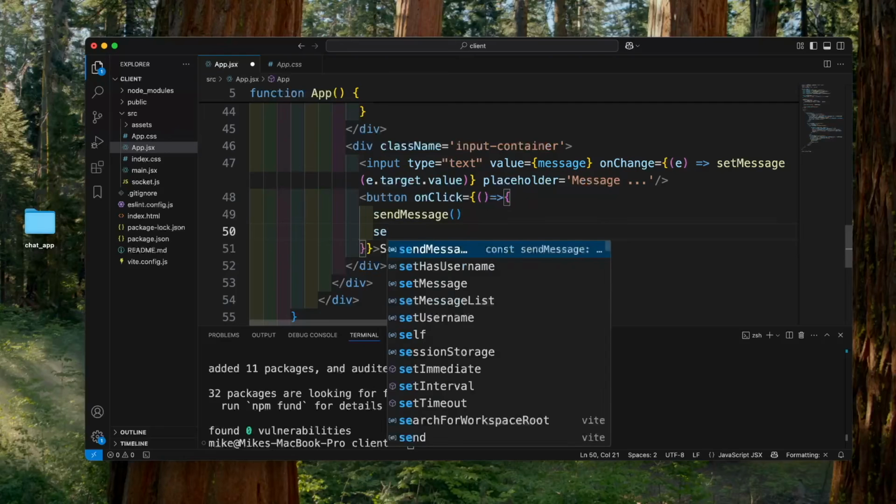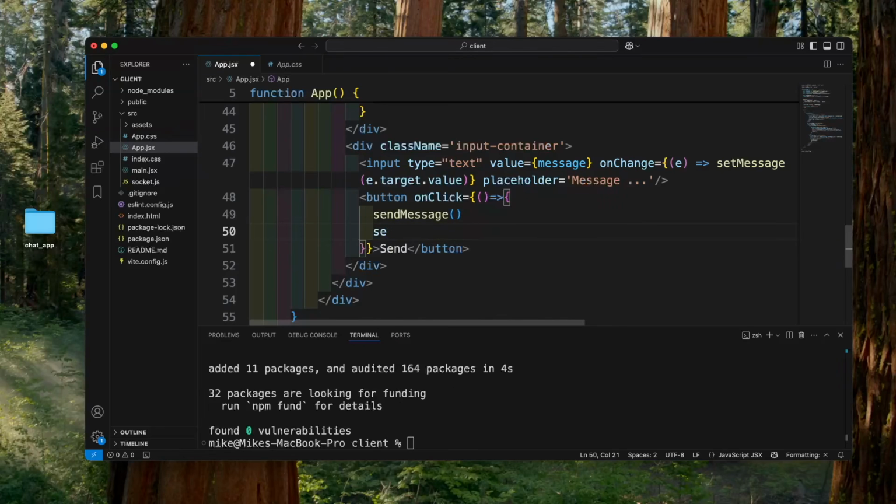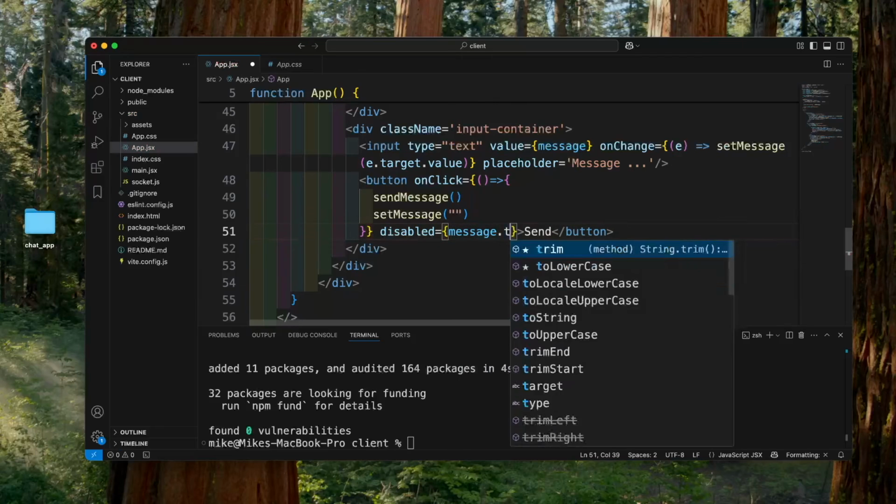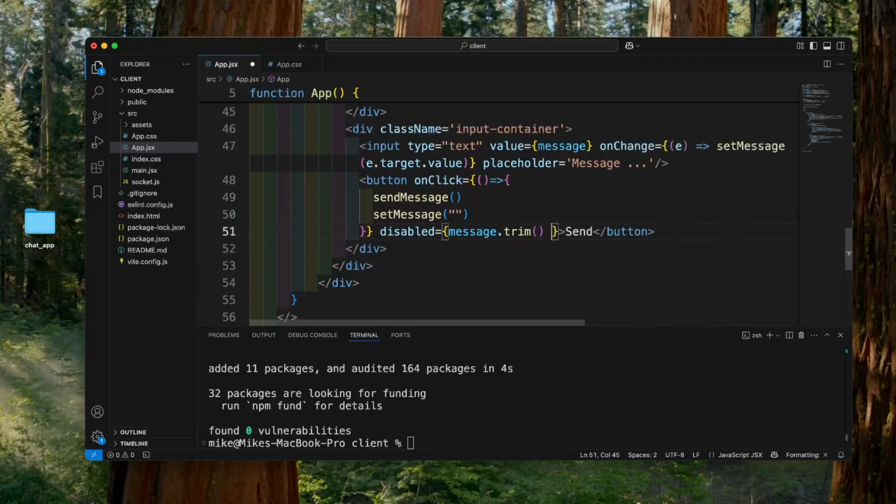So setMessage, we give it a value, an empty string. Let's also add a disabled attribute. Disabled equal to, if the message state is an empty string, we will disable this button. So message.trim equal to empty string.